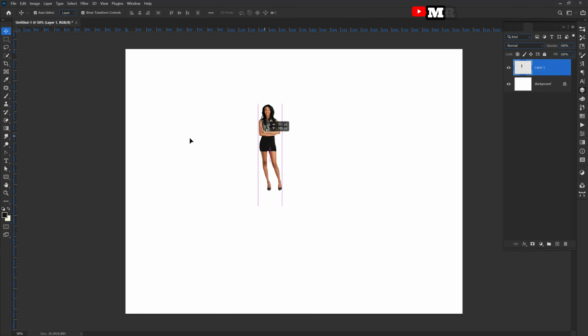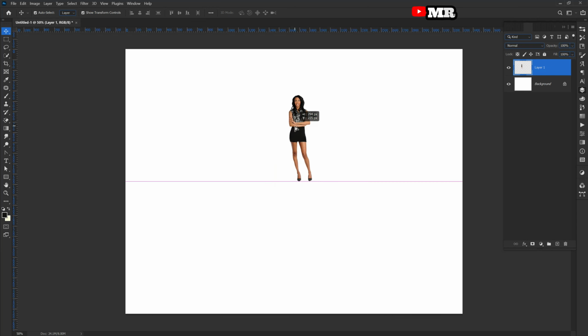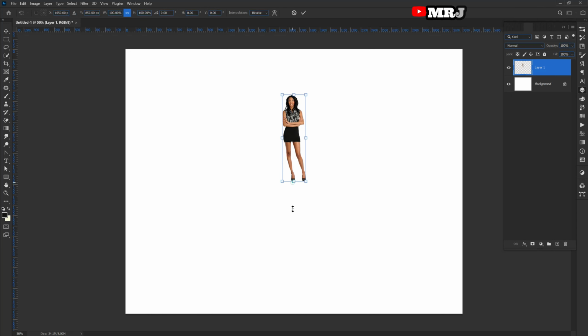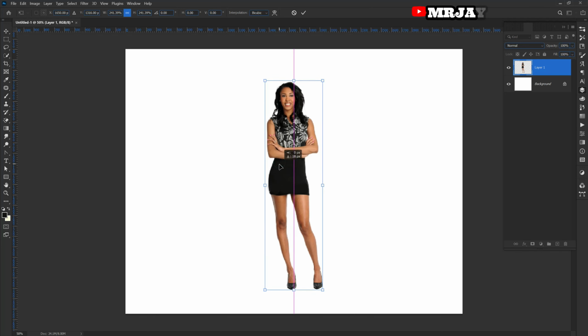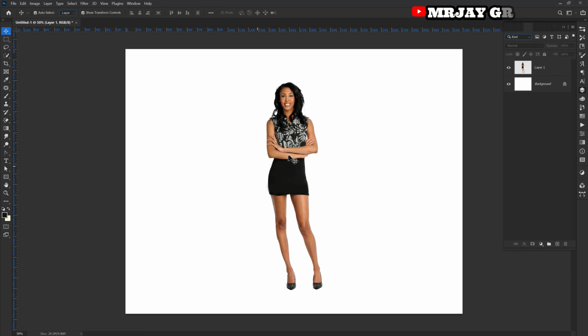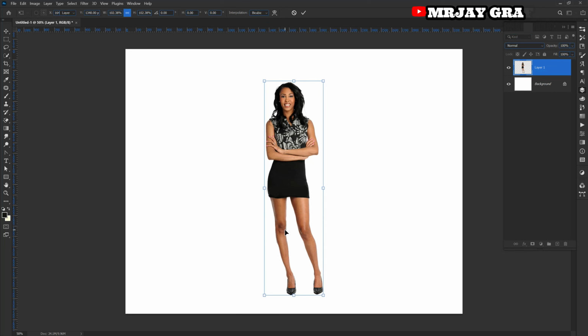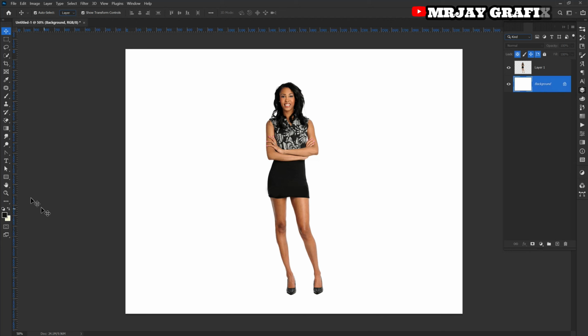So this lady here is going to be my picture. Now I'm going to draw a shadow behind this lady, right? Okay, so first of all, you need to scale the picture to become a little bit bigger. Now I want to use a background that should be kind of gray.